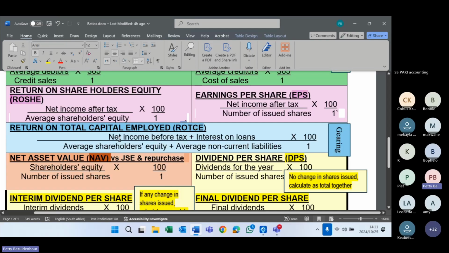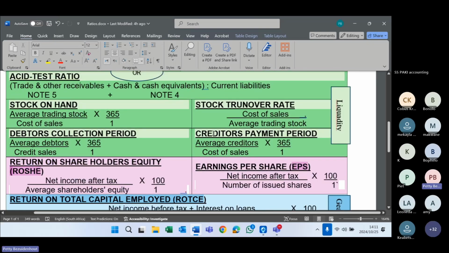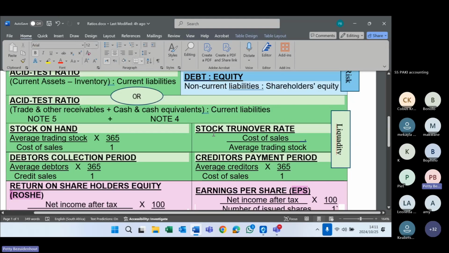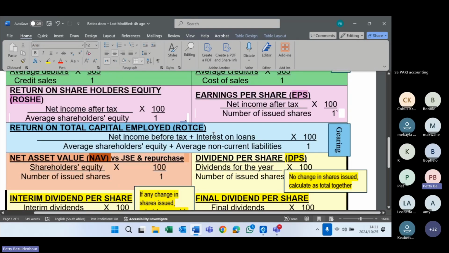So risk and gearing, and I've worked through all the provincial papers to make a little summary of repetitive questions so that we can make sure what to focus on. And I promise you, in every single paper, risk and gearing was definitely asked with a comment or even a calculation. So make sure about risk and gearing calculations and how to comment.